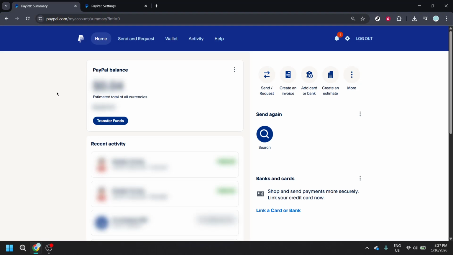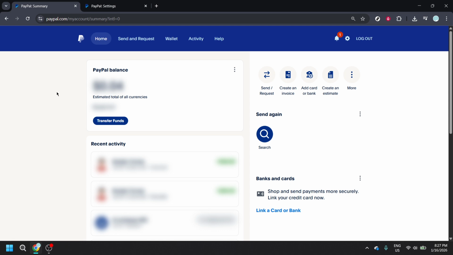In today's video, I'm going to teach you how to find your PayPal merchant ID. Your merchant ID is a unique identifier for your PayPal business account. It's what some platforms use to connect to your PayPal without exposing your email address, and you'll often need it for integrations, buttons, or verification. It's different from your PayPal email and usually appears as a long string of letters and numbers.